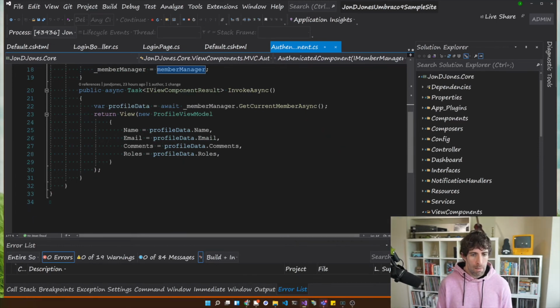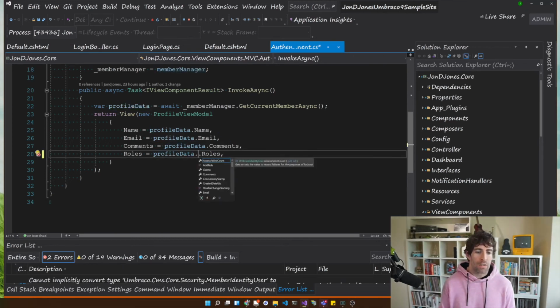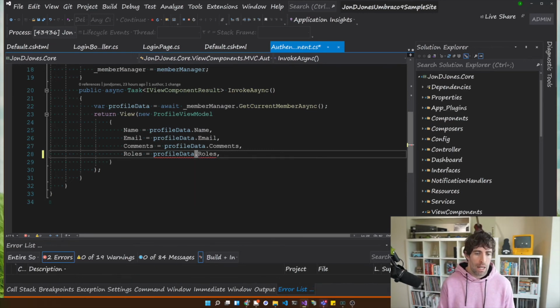From here, I'm going to get basically access to the member identity user object. And then from this object, I can get useful bits and bobs like the name, the email, comments, the roles that they're in, and basically anything that you define within that member type that we looked at in the back office will be available via this API and this object.